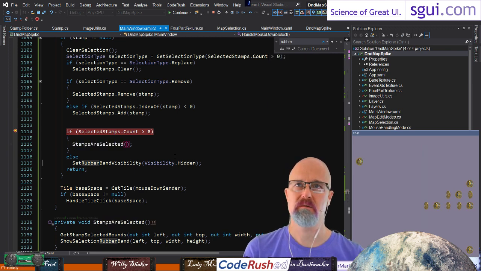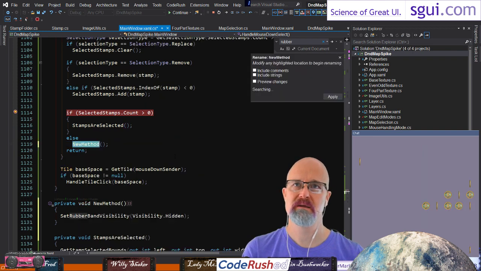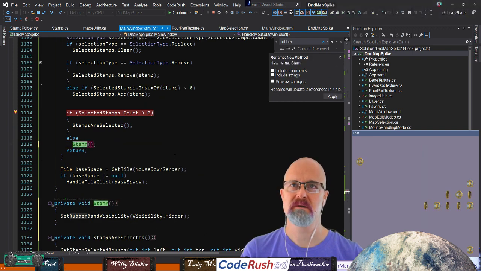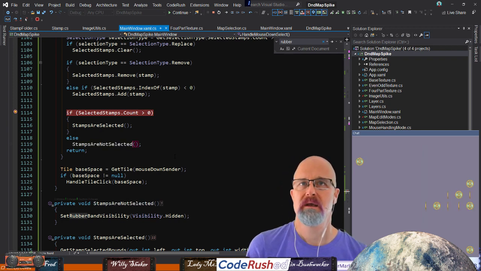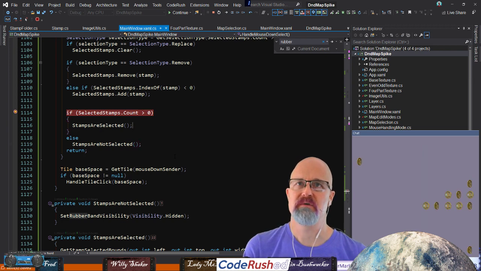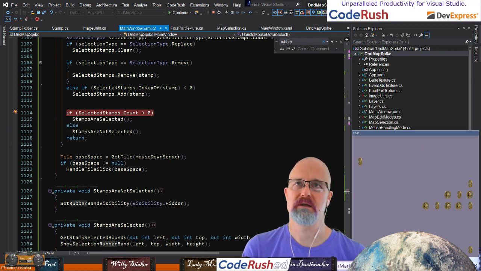And down here, I want to extract this into its own method called stamps are not selected. And then I want to do specific things in both of these depending on what's happening here.